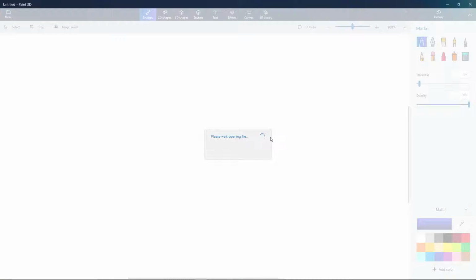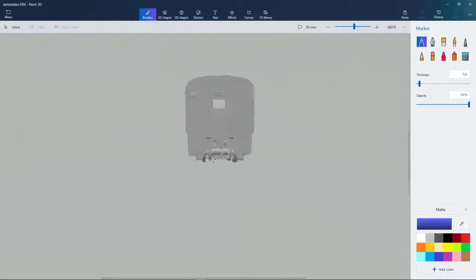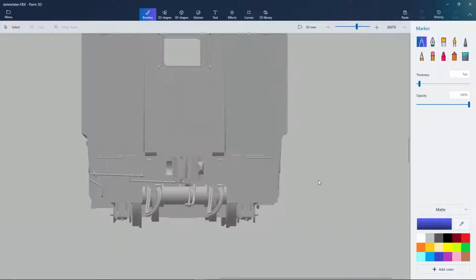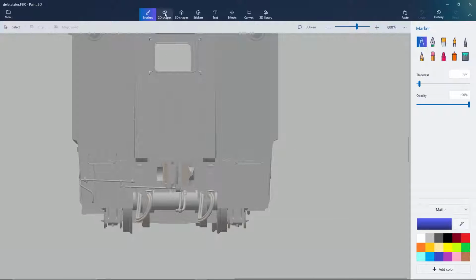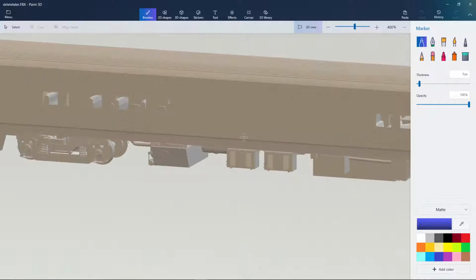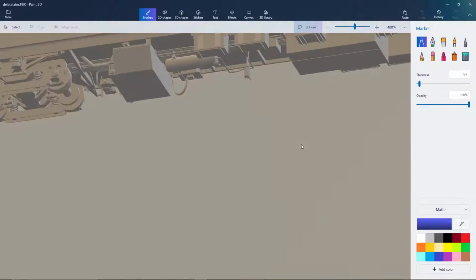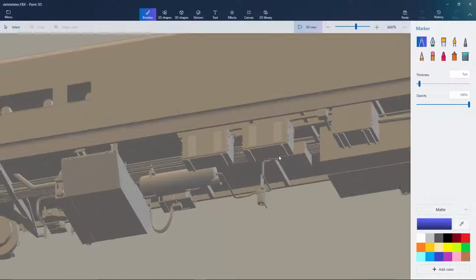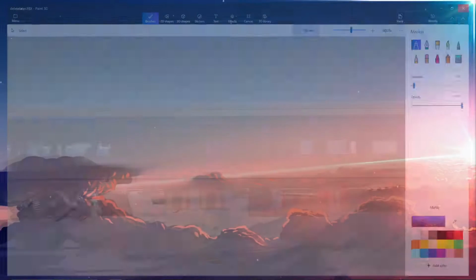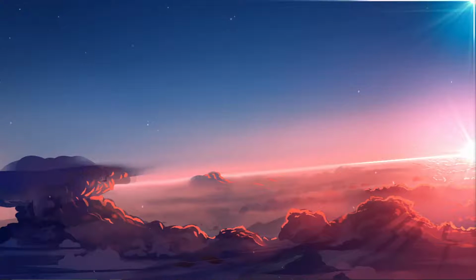Delete later. What's this? Told me to delete later, and I forget why I did. Here it is. I don't know why I put down to delete later. Oh, I think I know why. I just wanted to get some renders. So yeah, we will go ahead and actually delete that.